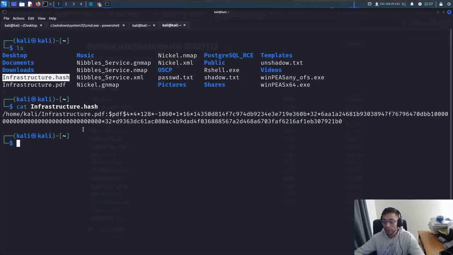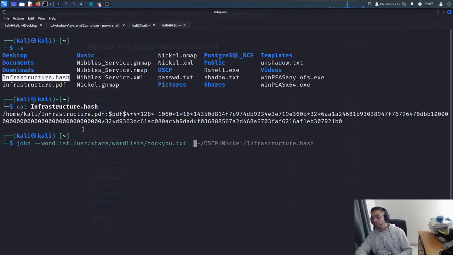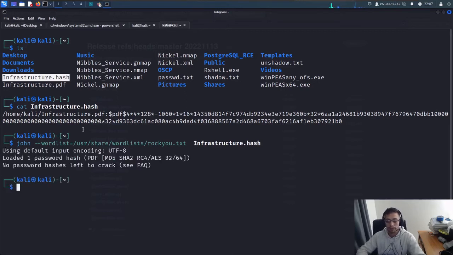So what we're going to do is run John. Let me clear all this back up. John is the tool, John the Ripper. We're going to need --wordlist. We're going to use the basic rockyou.txt wordlist. You should one day look up the story of where this wordlist came from. It is a ridiculous story, kind of crazy. We're going to use rockyou.txt against this infrastructure.hash file, and hit run.